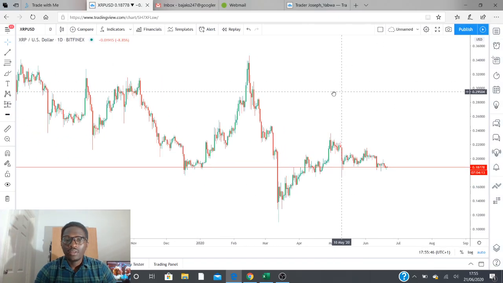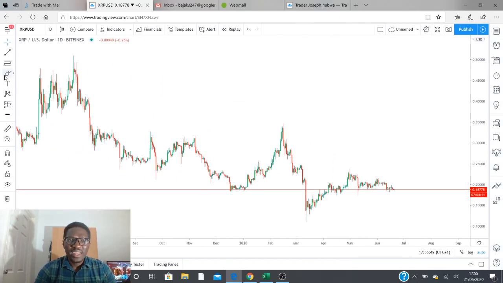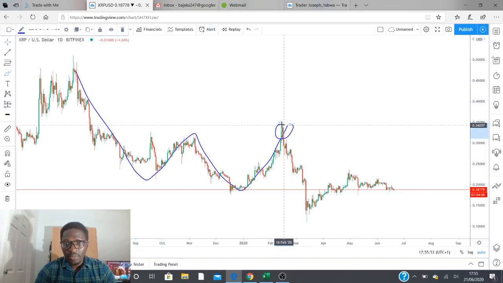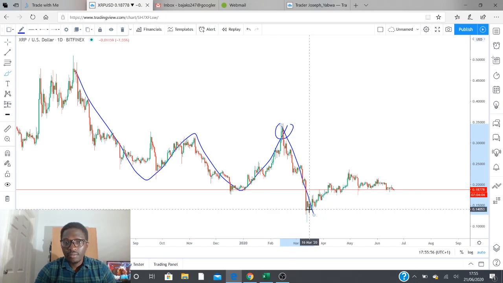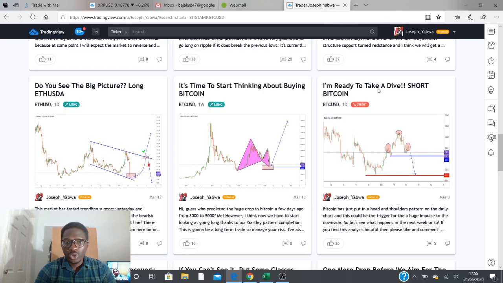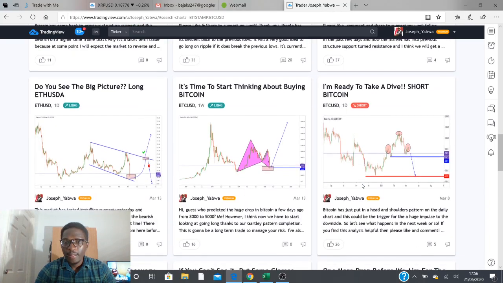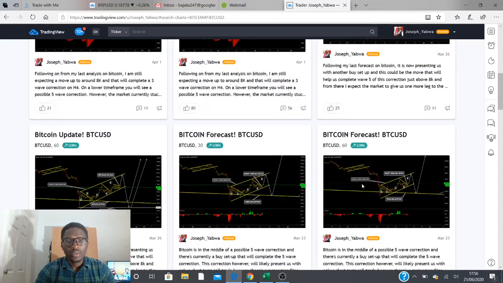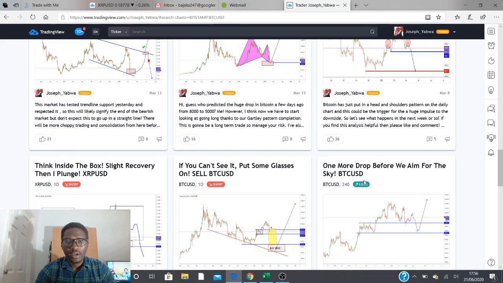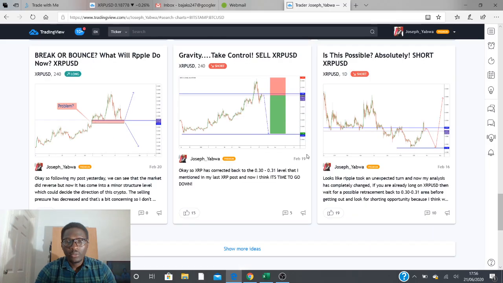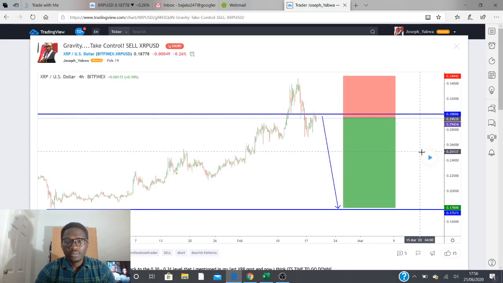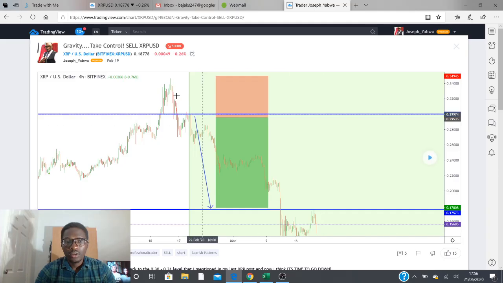So Ripple right now on a higher time frame, which also by the way had the 1, 2, 3 strategy, which I predicted that same drop. I predicted this drop on TradingView. Just to quickly show you, where's Ripple? Maybe I didn't. I think I did, but I just can't find it. Somewhere. Yeah, it's right here. That's a drop. Gravity takes control. The market dropped completely.